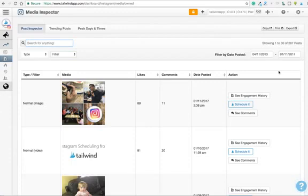Right, and just a note on this, a lot of people want analytics for Instagram. They're aware that you can get it with Instagram for Business, by getting a business account on Instagram. But they're wary. They don't necessarily want to do that, or they're not a business. This is a great way for you to get access to analytics for your Instagram. Yeah. And to bring it together with scheduling, that's super powerful. So that's another thing that goes into what you get with the entire suite. It's not just scheduling, it's not just analytics, it's both. Very powerful tools for both.